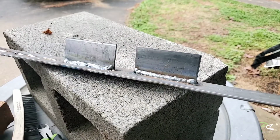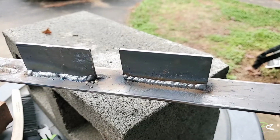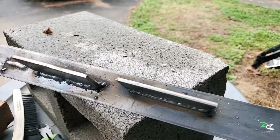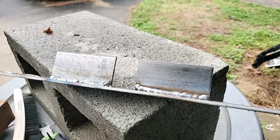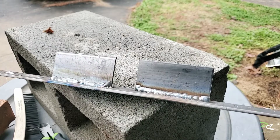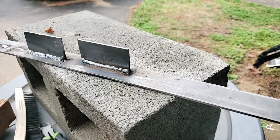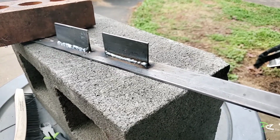Okay. Keep practicing. Not bad, I mean, now you know, keep everything level. It's almost consistent. But yeah, keep practicing. I've got a long way to go. Okay, I'm going to weld another plate. This is my last one.